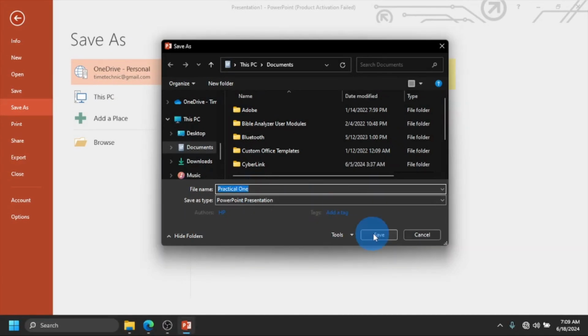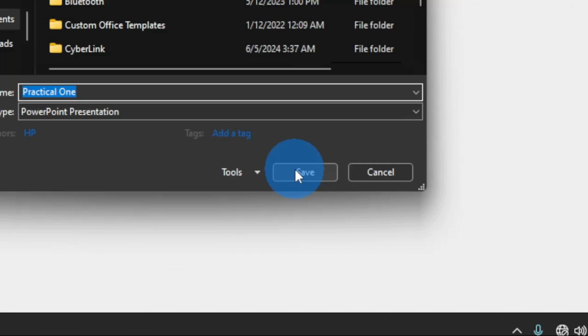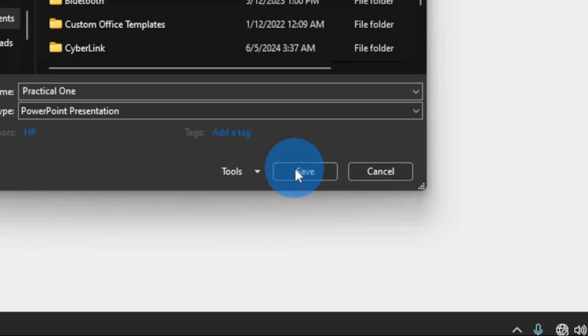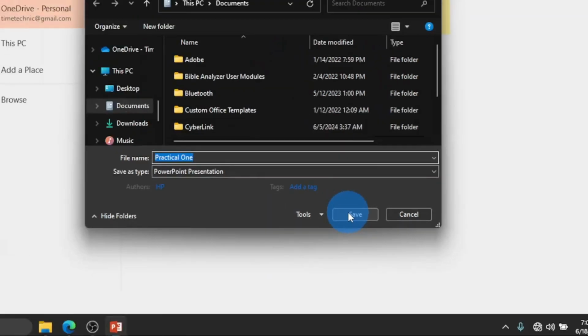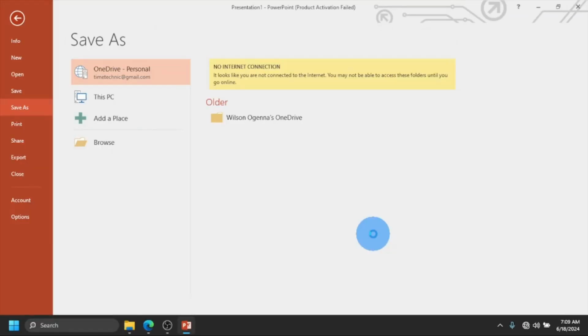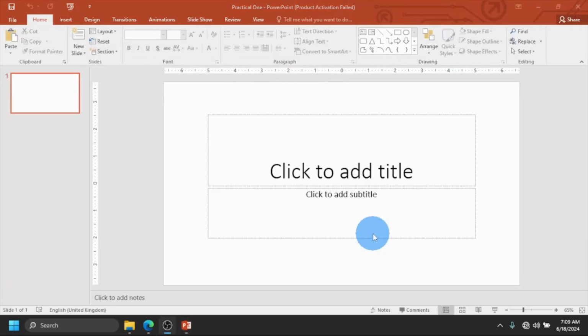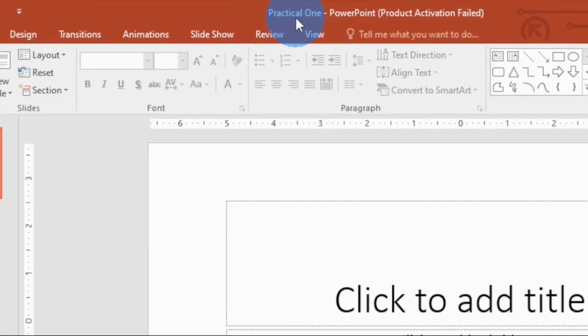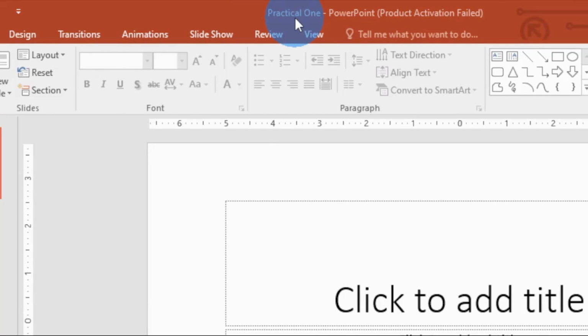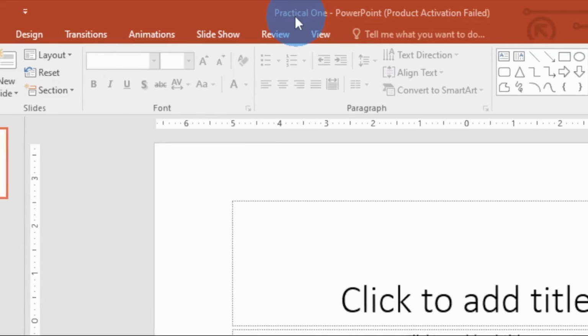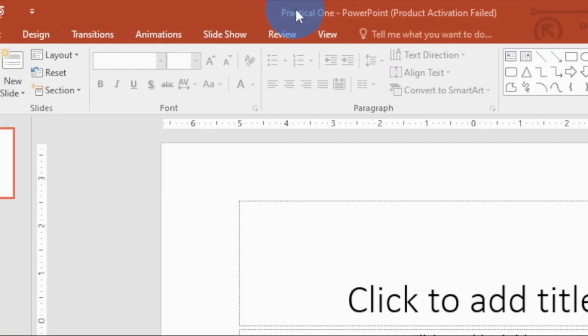For me to save, I will come down and click on the save button. On saving, you can see the file name has been changed from Presentation 1 to Practical 1.